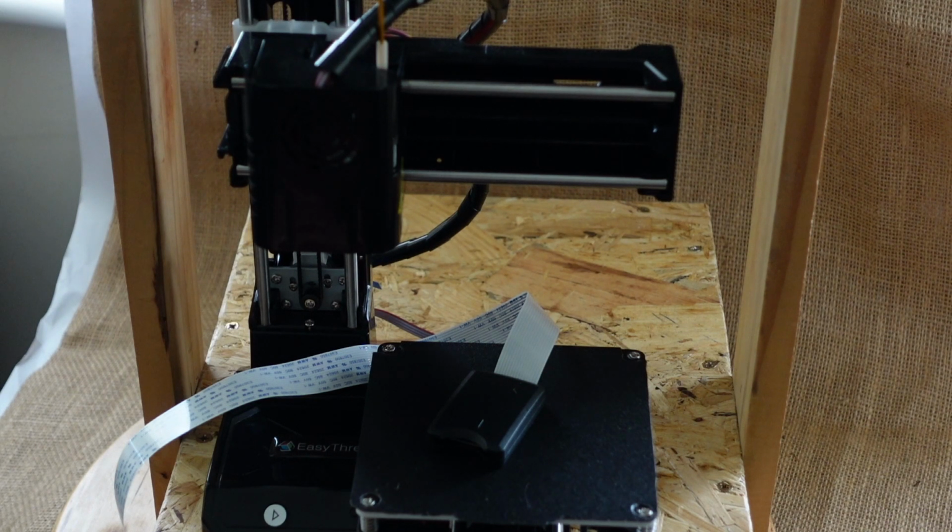Yeah, so the simple assembly. It's easy for someone who has relatively little knowledge of 3D printing to come along and assemble it and be able to print from it almost straight away. Within about 30 minutes, I would estimate someone can take this in a box, assemble it, and then be printing.